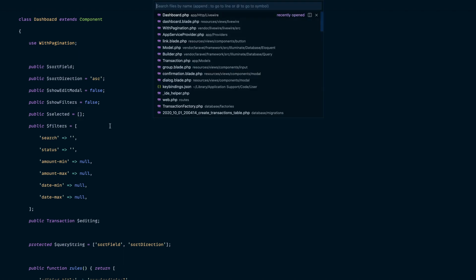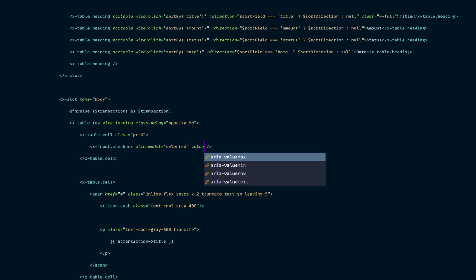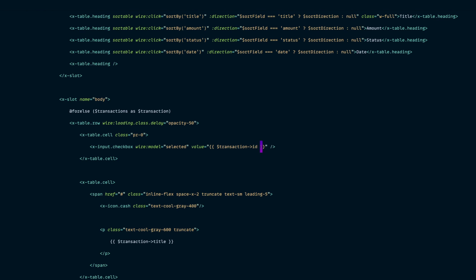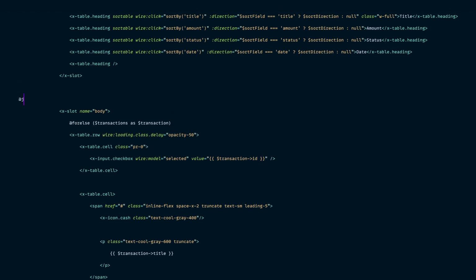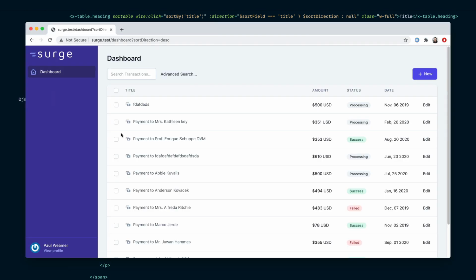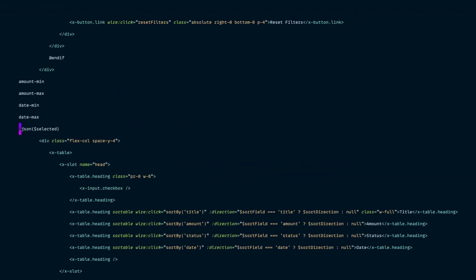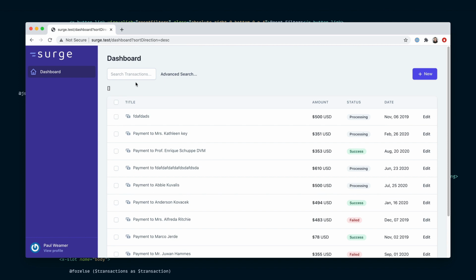Okay, so we have selected, and now to bind to selected, I really love this. You can just do this if each one has a unique value. So if we echo out the transaction ID, this is great. I'm going to JSON out selected so you can see what I'm talking about. It might not work because I'm actually echoing between rows. Yeah, it's not going to work. Let's do it here. Okay, so see this array? I click and bam, check it out. We are getting an array. And then if we uncheck one, it disappears.